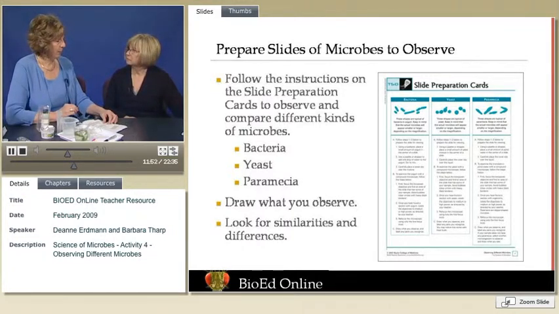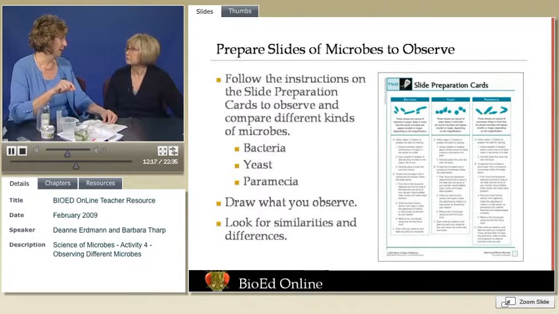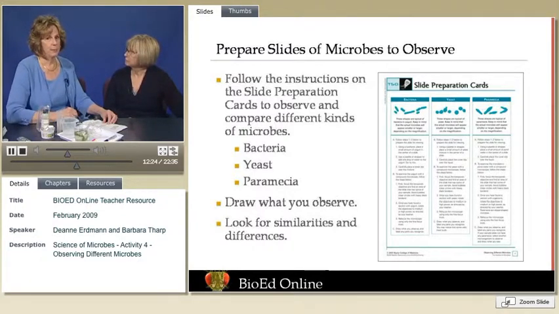So once again, when we put this on the microscope, the students are going to want to start out at the low magnification in order to get focused, and then we're going to move to the middle and then on to high magnification again. And remember that these are not stained, and actually the staining process for working with yeast is fairly complex. It's much more than just adding a drop of iodine or adding a drop of coloring. There's a whole special process you have to go through in order to get it to take into the cell. And so that's why we haven't stained them, so that we can see them more clearly.